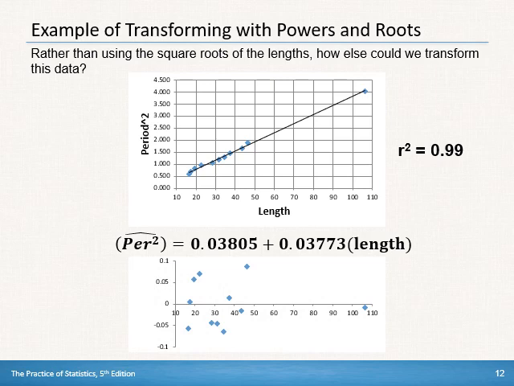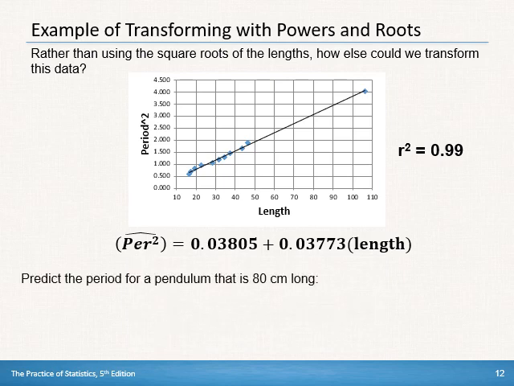All right, so a scatter plot shows a random scattering. This looks pretty good. So this kind of tells us that, all right, this is a good model, that it is fairly linear. And now let's use this to predict the period for an 80 centimeter long pendulum. Now notice that this equation that we just have here is totally different than the equation we had before, and that would be normal. We're doing two different data sets, so we should have a completely different least squares regression equation. All right, so we're going to put 80 in.